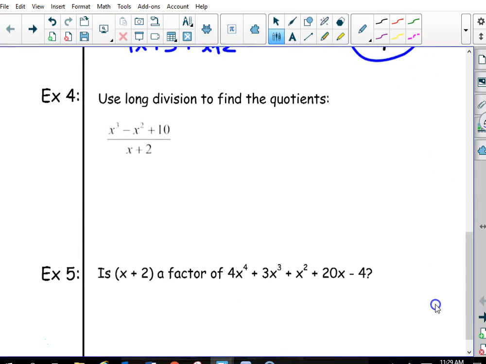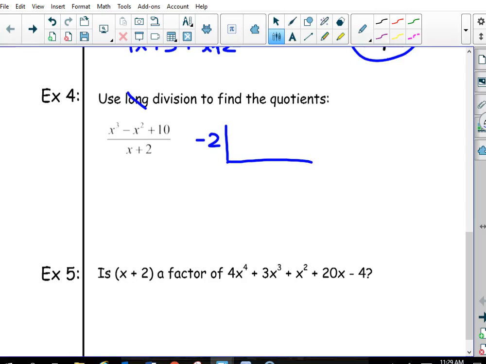Okay. This is another sample of a problem that's on XYZ homework, and they ask you to use long division to find the quotients. I don't see the point. Long division, again, has more steps, more opportunity for error, and I think if you're comfortable with synthetic division, the idea of using long division is not a good idea. So I'm going to use synthetic division.